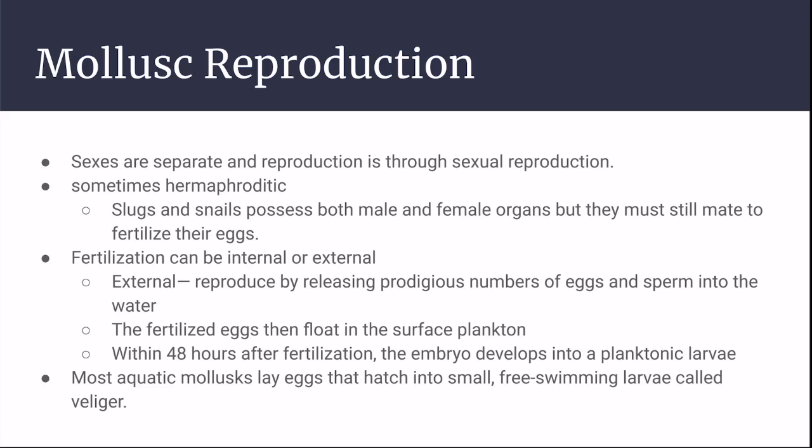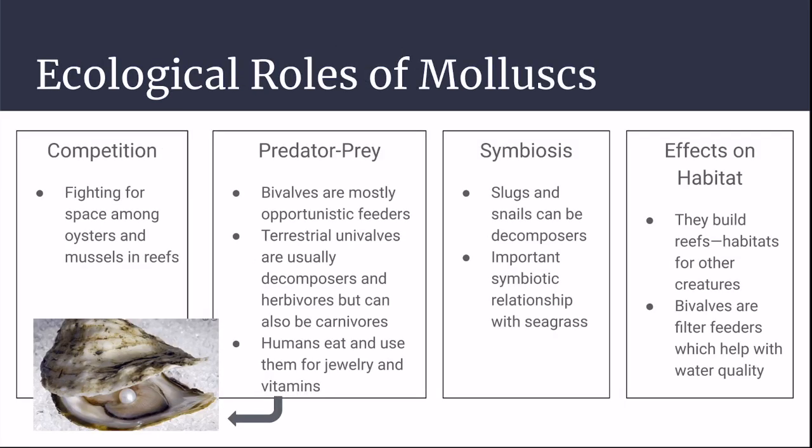So, ecological role of mollusks. Similar to when we were learning about coral reefs, there's competition between sea mollusks for territory. They all need space in order to grow and make big oyster and mussel reefs. So they're always competing for space, whether it be the ocean floor, the sea floor, just in the water. They compete with each other.